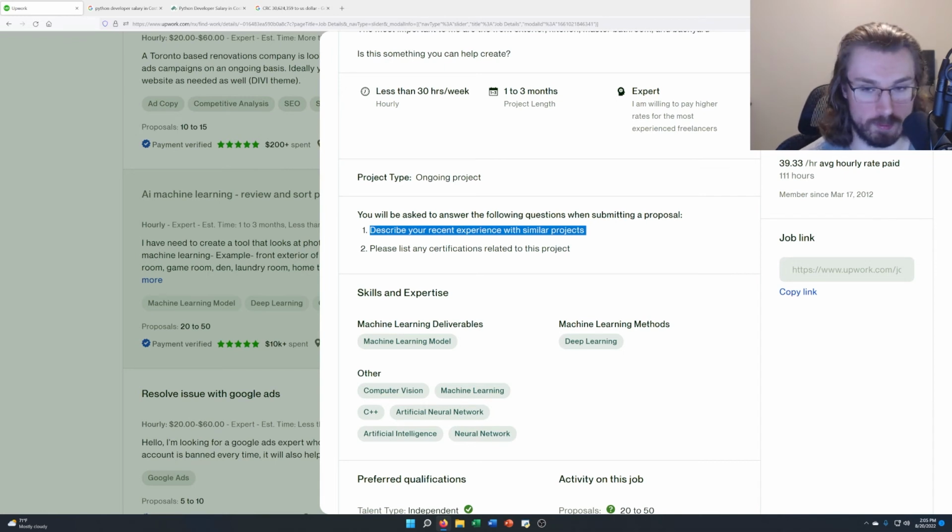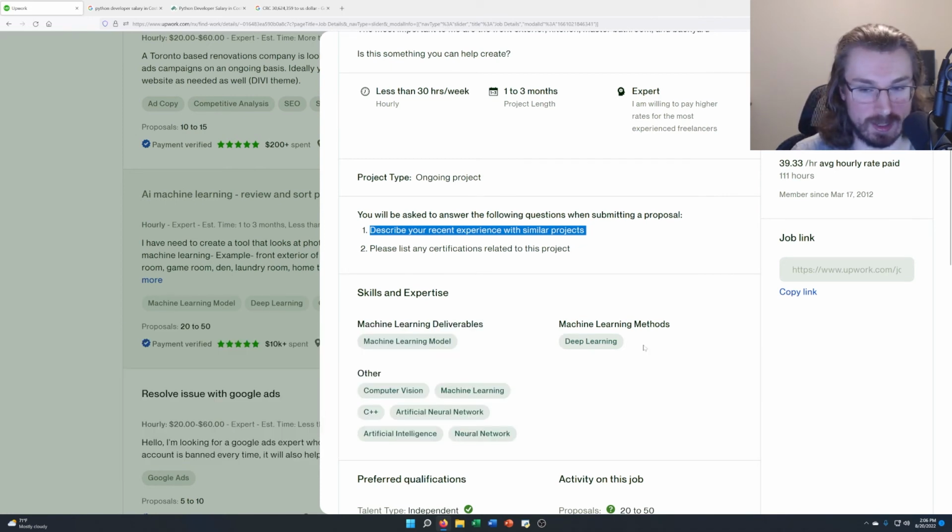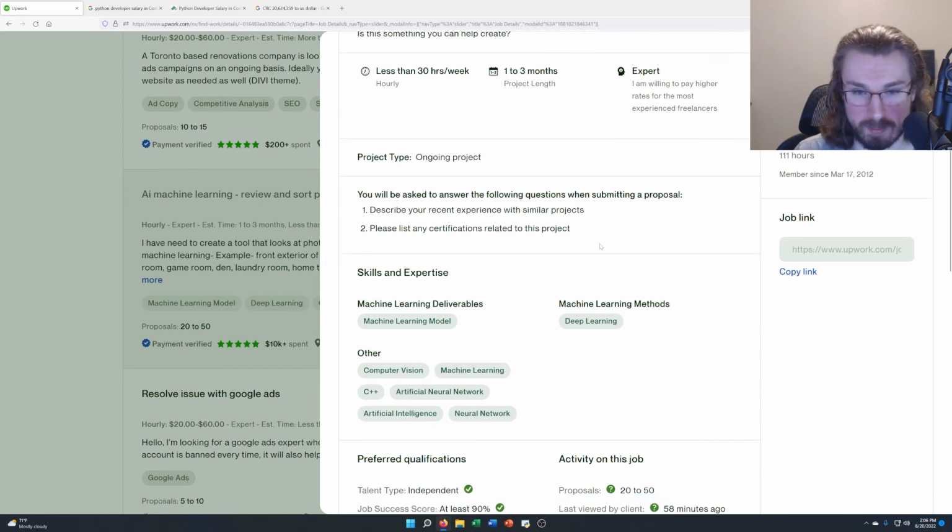Because when I would do it manually, it would take, I think, like 4 to 8 hours to do the whole process: to find the photos, to align the photos, to gather all of them from a job site, to put them into Premiere, to do the video editing, to make the animations and so on, to create the advertisement. So I was like, can I just program this? I didn't apply machine learning to tell if the sides aligned, but I was thinking about it. So that's where most of this description is coming from.